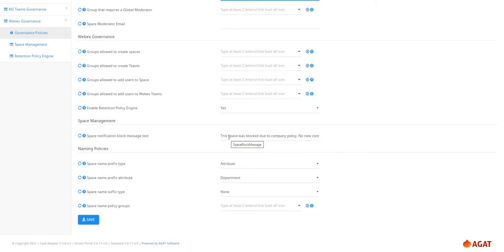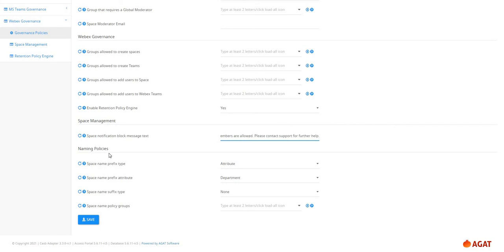And the question is, what would the user experience be when a space is blocked? What would the message be in that space? So here you can input your own message. You can configure it here. We've configured: this space was blocked due to company policy. No new content or new members are allowed. Please contact support for further help.